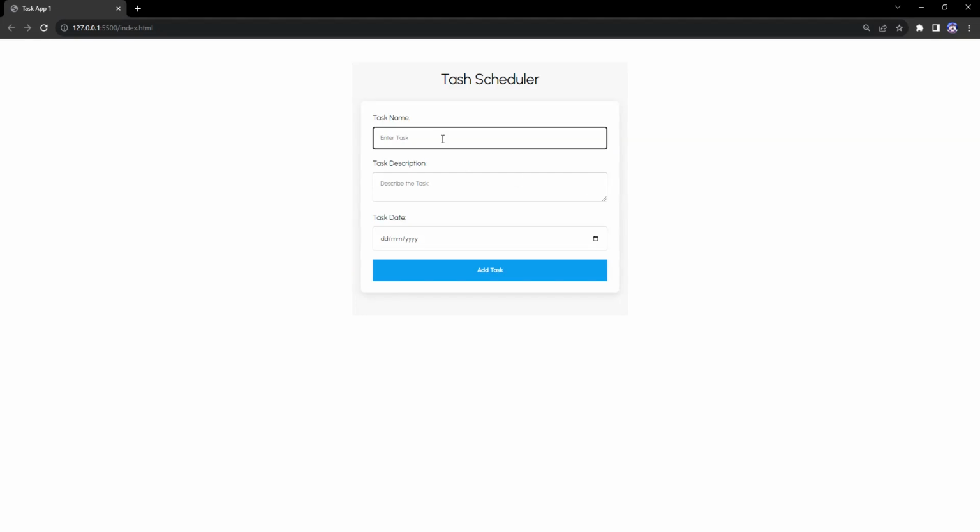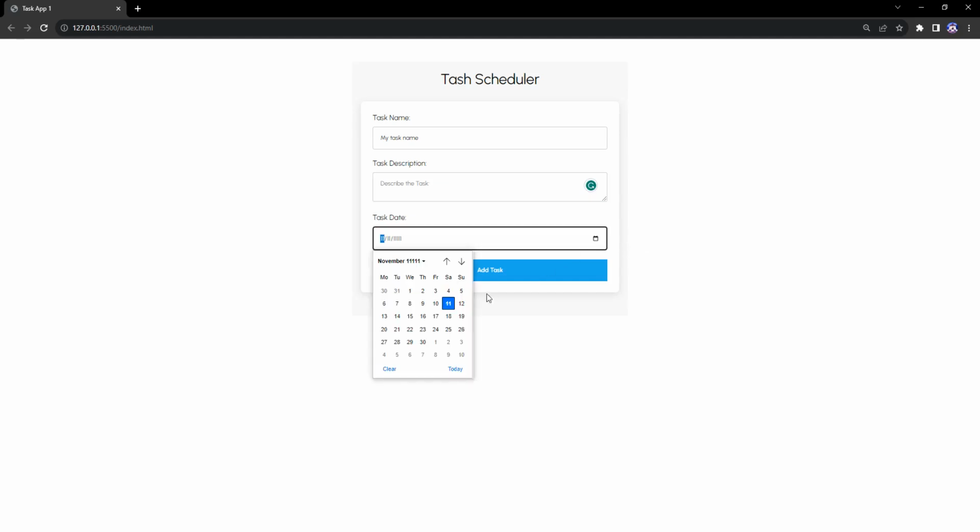Now I can write my task name, then here will be my description, and I can choose any date, but I want it not to allow choosing the previous date. As you can see, we can definitely go to any month. I don't know what kind of calendar that is. Let's make it 2023.